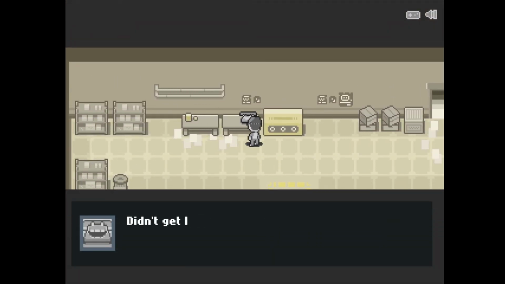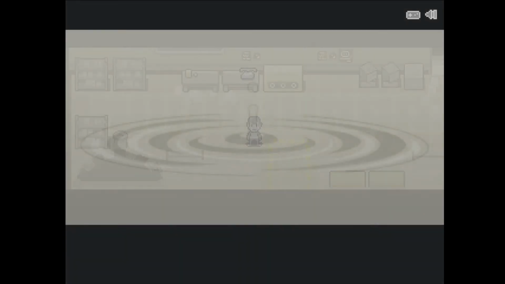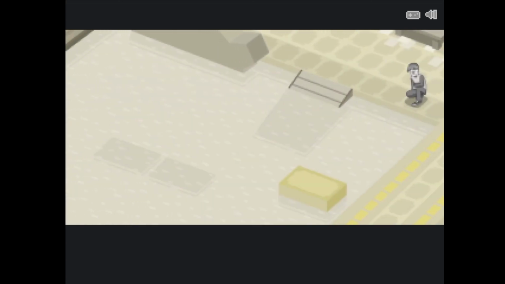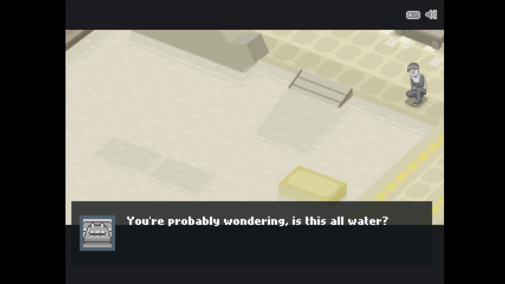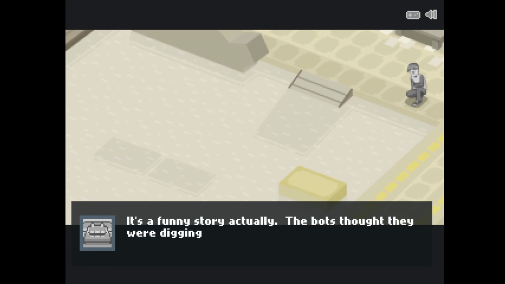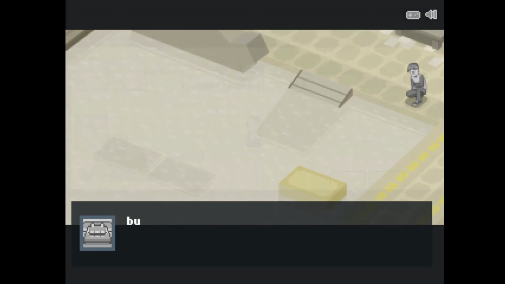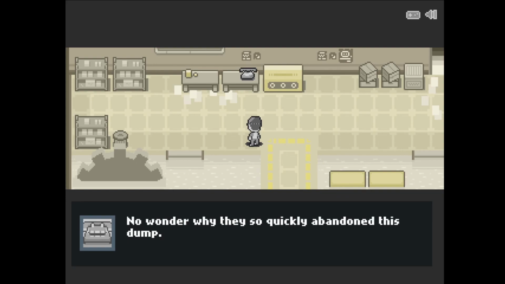Hey, hey, welcome back. Didn't get lost on the way here? Good. There's more important matters at hand. I take it you notice the main feature of this room? It's water. It's eerily quiet, except for the occasional water drop. You're probably wondering, is this all water? That would be a correct assessment, it is. There is in fact a large body of water in the middle of this town of aquaphobes. It's a funny story, actually. The boss thought they were digging out a new factory wing, but in reality they were just opening a road to an underground pool. No wonder they so quickly abandoned this dump.